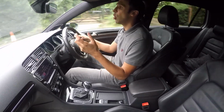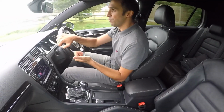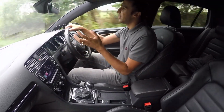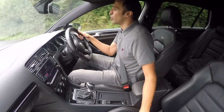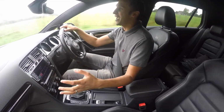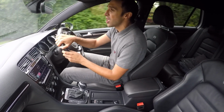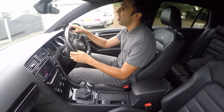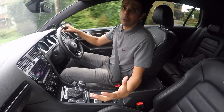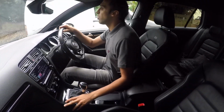But going back to what I was saying, there's a lot of cheaper competition out there. Obviously the GTI, the GTD, the Focus ST that we mentioned before. We just used that as a bit of an example, and I'm going to compare them. It's all about putting into perspective what you're getting for your money. You're getting a nicer interior with the top of the range Golf R compared to a standard Focus ST, and you're getting a touchscreen infotainment system. You're getting a faster car, you're getting a meaner car. You can opt for all the extras to make it look even meaner, if that's a good way of putting it. And at the end of the day, you've got race mode.